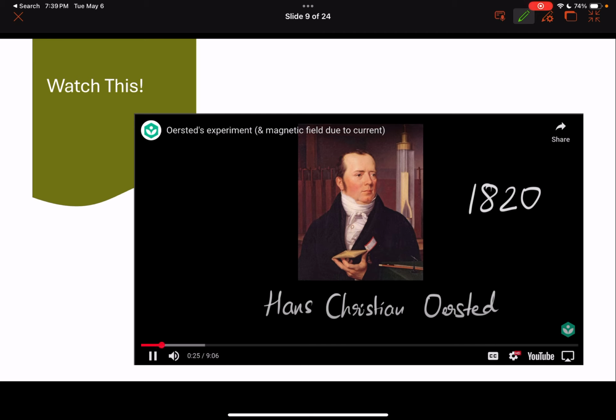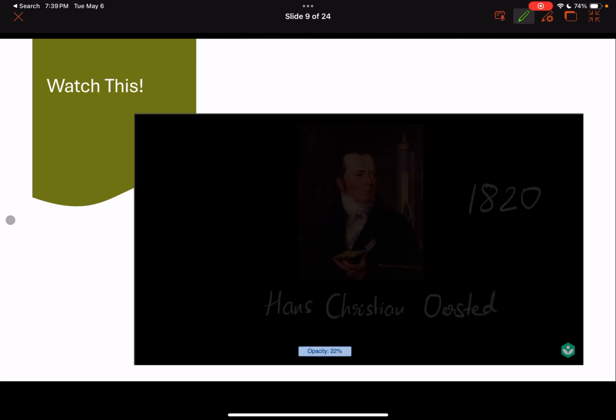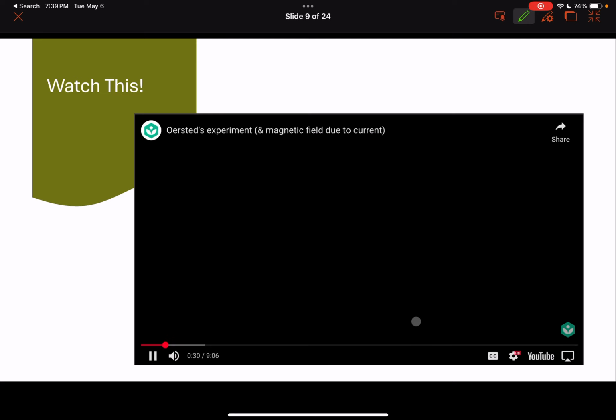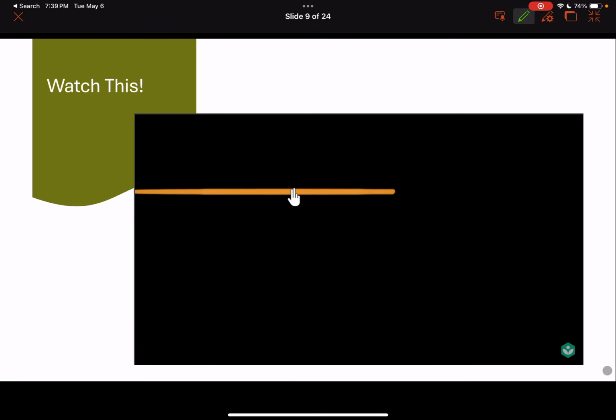So as the story goes, Ørsted was doing a demonstration in his lecture in which he had a copper wire through which he would pass some electric current. And on his table, there happened to be a tiny magnetic compass there. Now what he found is when he ran an electric current through that wire to perform some experiment, that magnetic compass deflected. That's it. This was the experiment that led to a great discovery.